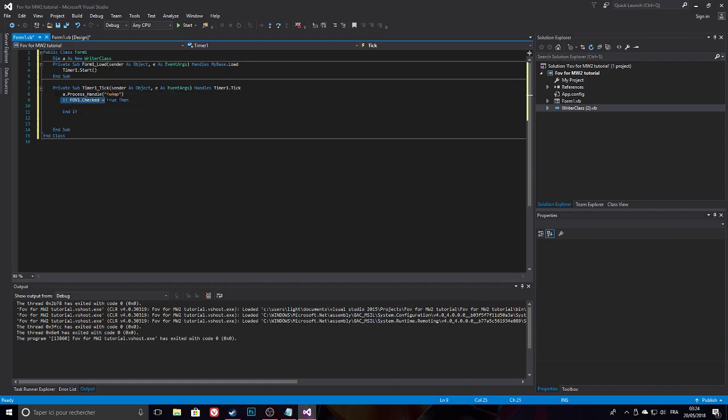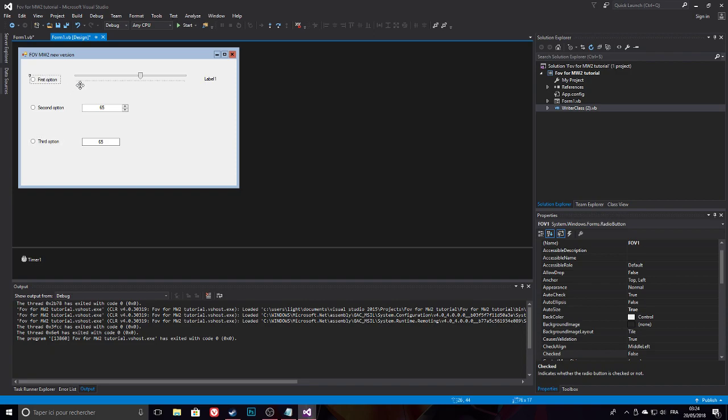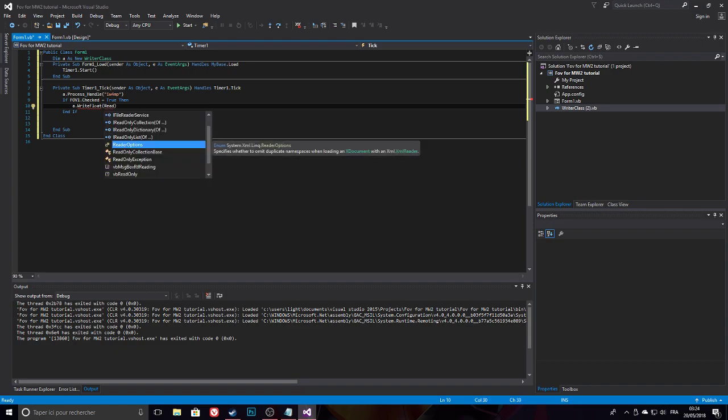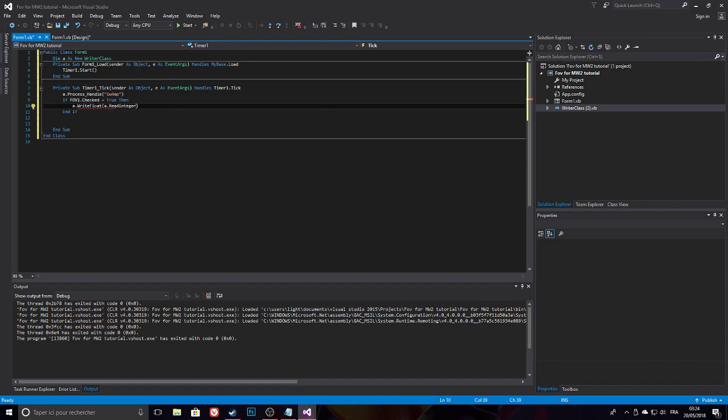And now, if our first radio button right here is checked, we want these things to get into the game. So we are going to call a.writeFloat, because the FOV is a float, and a.read integer.